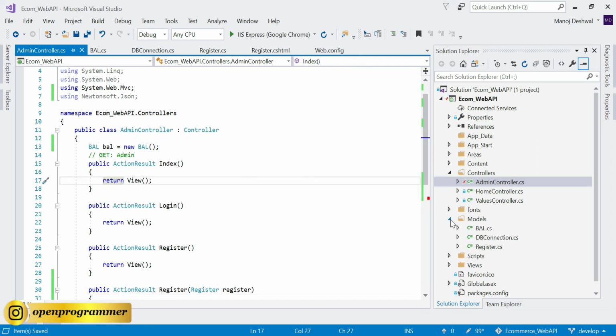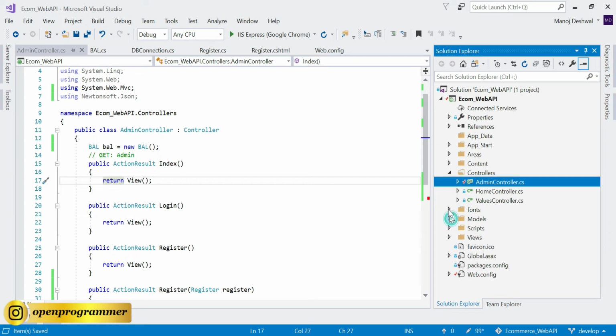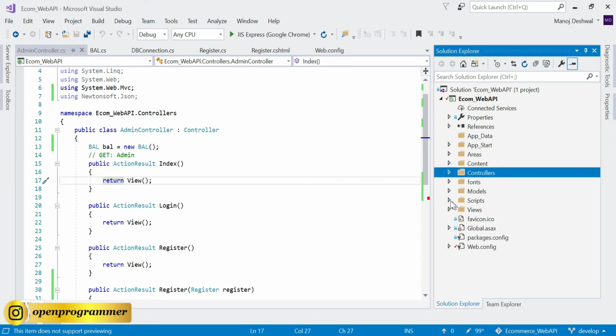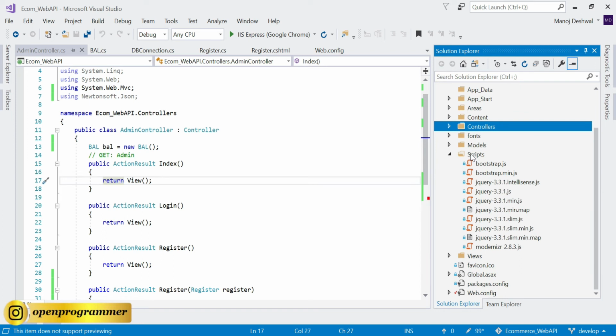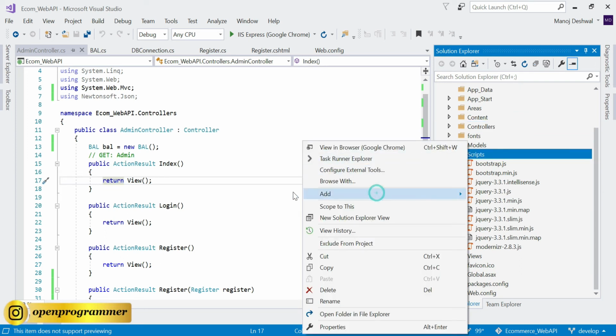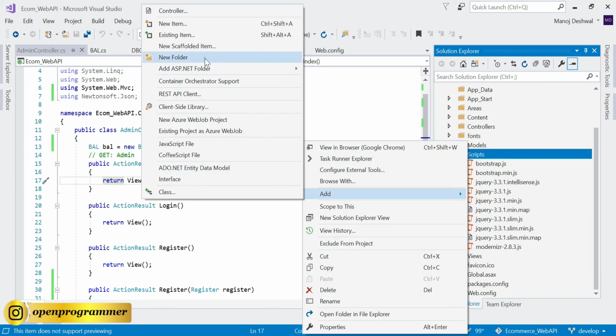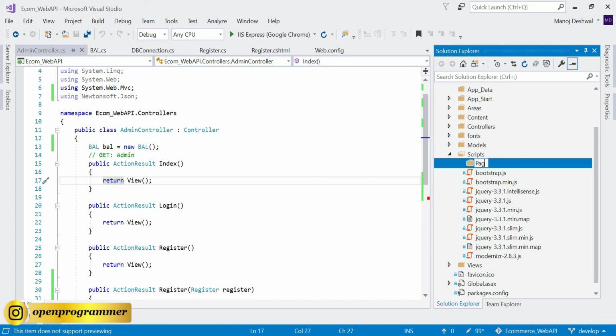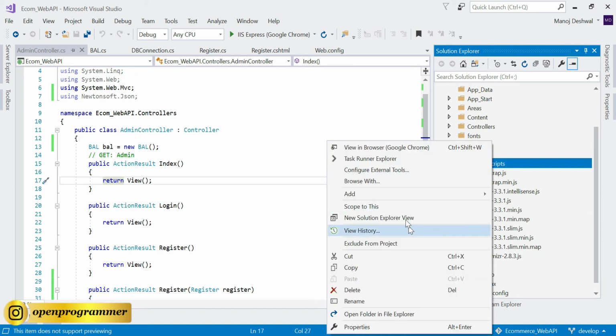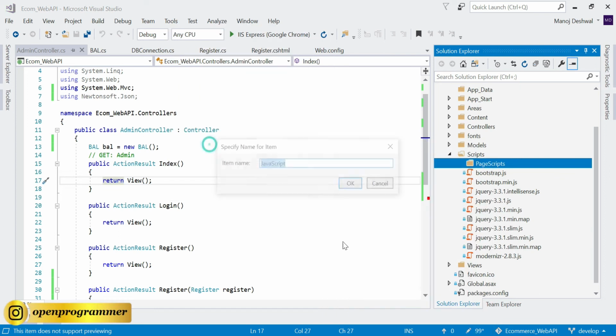Now we need to create the JavaScript file just to make the Ajax connection. So let's go to the Scripts folder and add another folder, PageScripts, and inside let's create another JavaScript file, name it register.